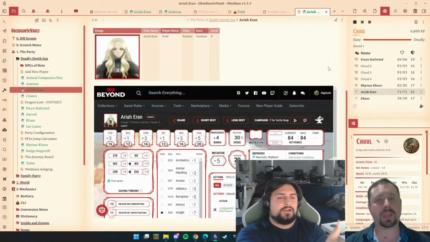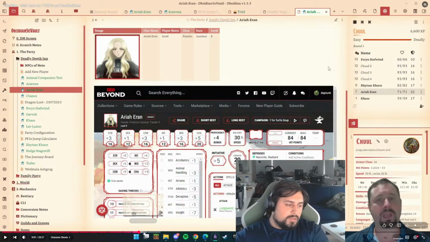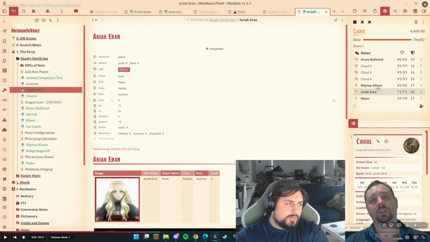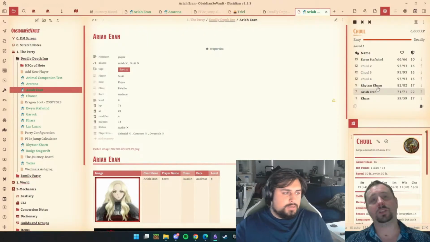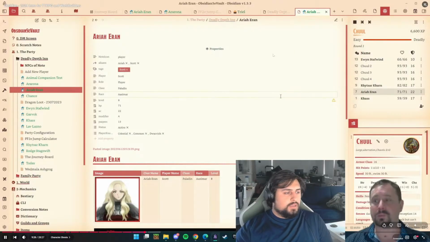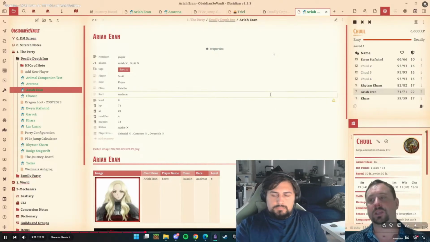And whenever that character is put into a combat, all of the information that you need is transcribed into the note so that it can be read by the separate note that keeps track of initiative, AC and hit points. That's crazy.